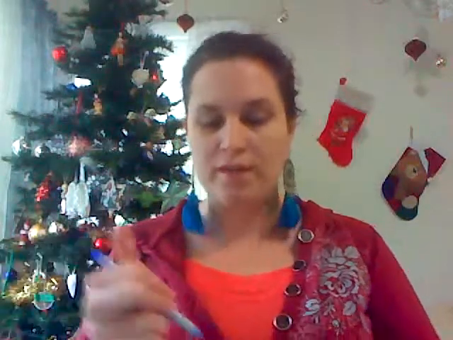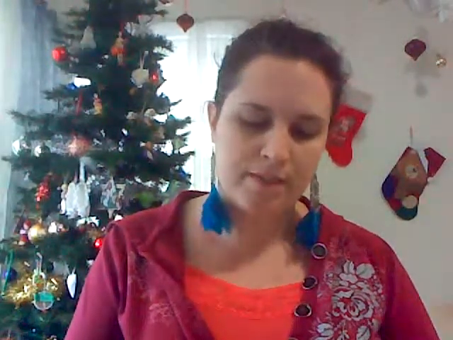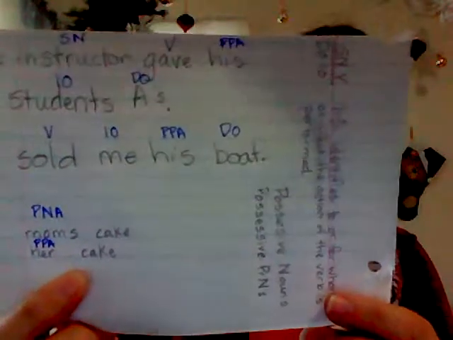Okay, but then there's things like, if we wanted to replace mom's with a pronoun, we could say her cake. And so again, not in context of a sentence, whose cake? Her. Now this is a pronoun. Her is replacing mom. So it would be possessive pronoun adjective. I'm going to show you how that is. It's P-P-A, and we write that above.